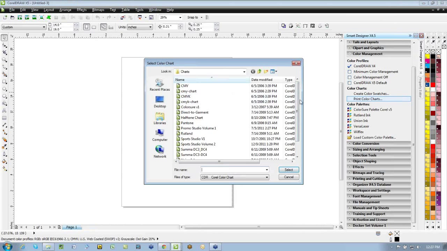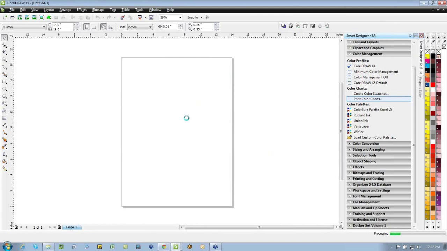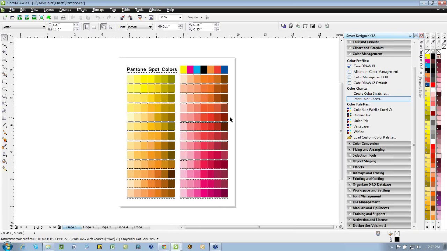Under Print Color Charts, we have all kinds of color charts, but we have the Pantone Matching System color chart. So here's the entire color chart for Pantone Matching System. Well, why is this even relevant? Here's why. Remember we were talking about that printer? If you have a direct-to-garment printer or a sublimation system, the colors that you're seeing on screen are going to have very little relevancy to what actually gets printed on the device.